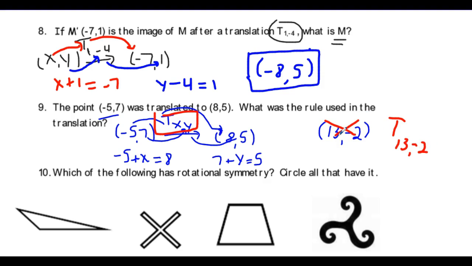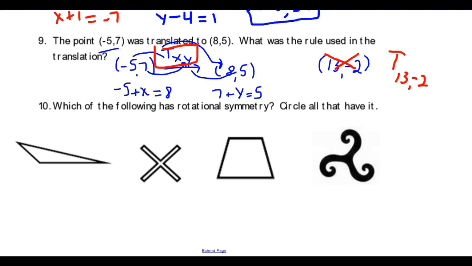No parentheses. It's not an ordered pair. It's a rule. So don't go rule happy. Take a look back at what you set up in the beginning. Don't always write things in a rule. Up here we needed a rule, not in this one. So just be careful. That's a common mistake.